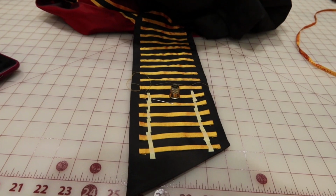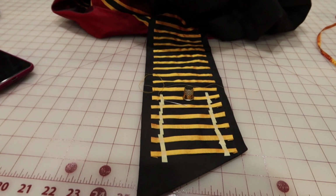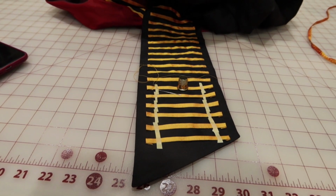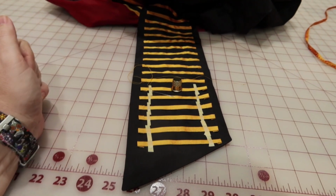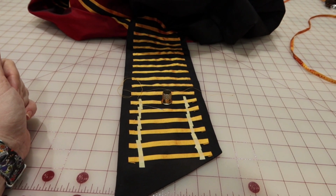Okay, so I have all of them but 6 done, so I am gonna give up and go to sleep tonight, and I will finish this up tomorrow and put the tracks on, since we have all the cross beams on, and then this one will be done, and then I have to do another one. Fun times, but I think it'll look cool.